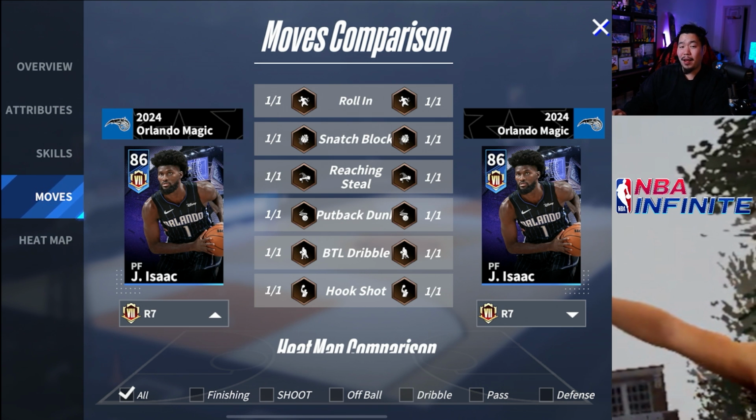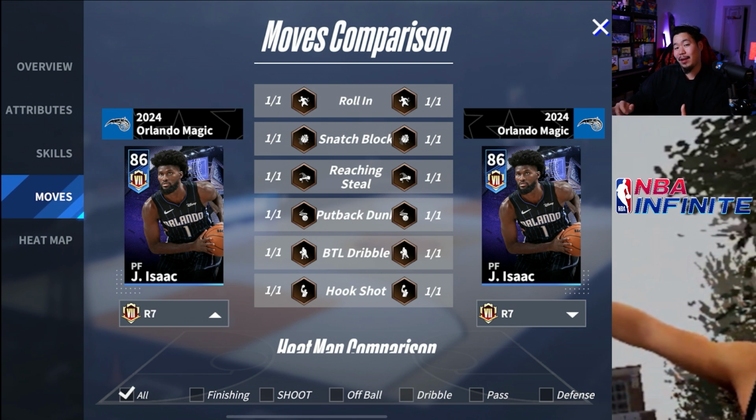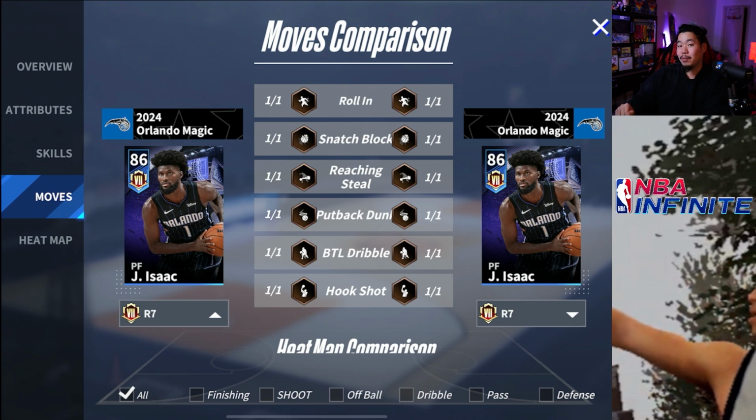So you really want to play as much as you can as a defensive anchor while getting rebounds. So that's why he is going to be our number 5.